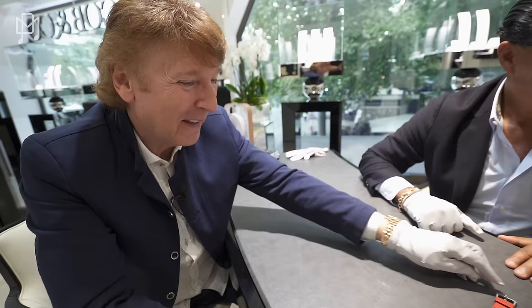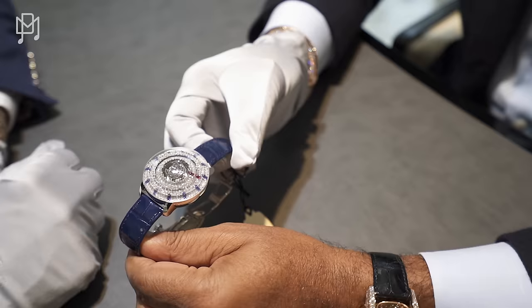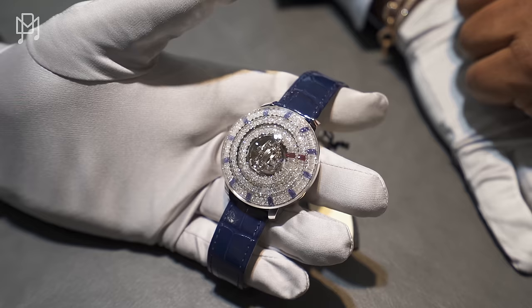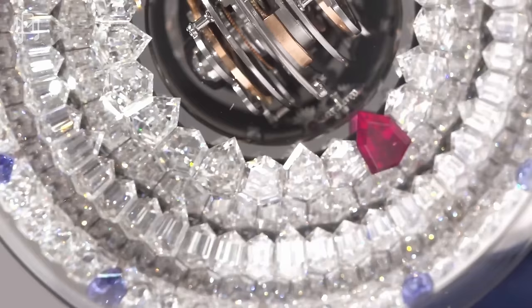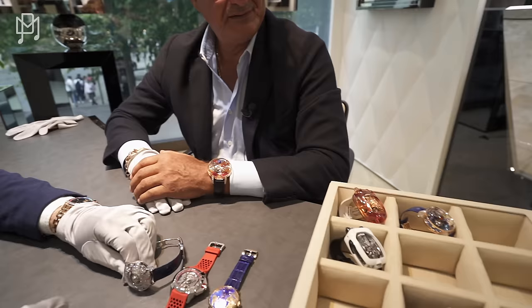The next exciting item — this is in a smaller size, a mystery watch. It's a tourbillon in the center. The rubies are the hours and minutes. It's a very complicated movement — you have these diamond rings that actually move to show you what time it is. That's why it's called Mystery. And this is a triple axis tourbillon. This one is $780,000 retail. Beautiful piece.